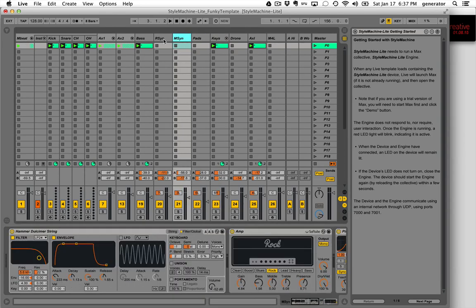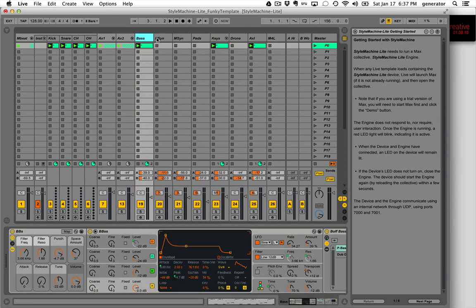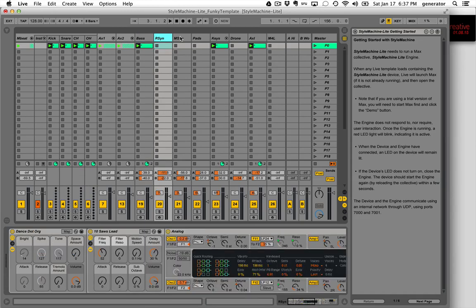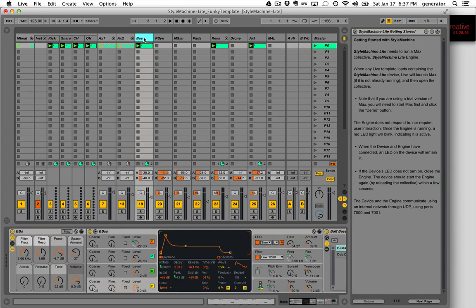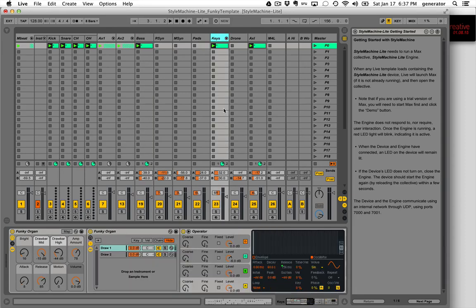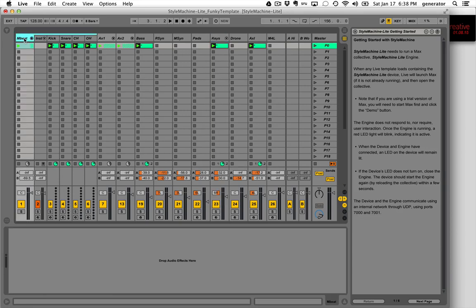So we see that the template consists of some basic Live synthesizers and samplers, so that the data that's written into these tracks can be played right away. You can, of course, substitute your own synthesizers and instruments in here. That's not a problem at all. You just have to make sure that they're responding to the same notes, specifically the drums.